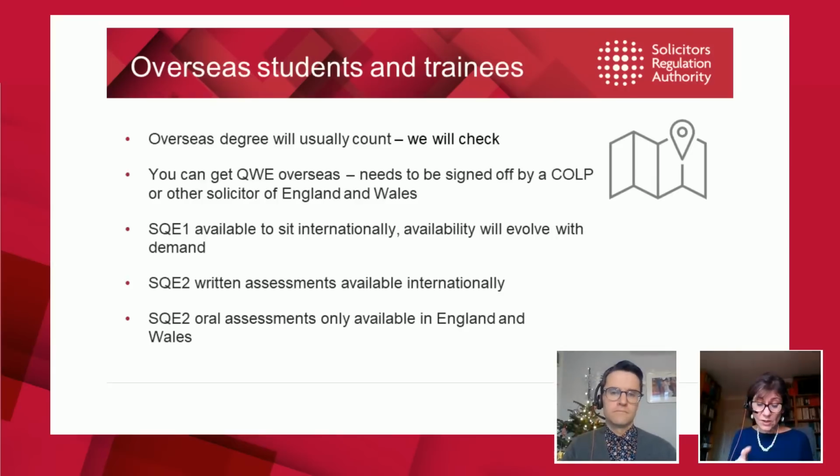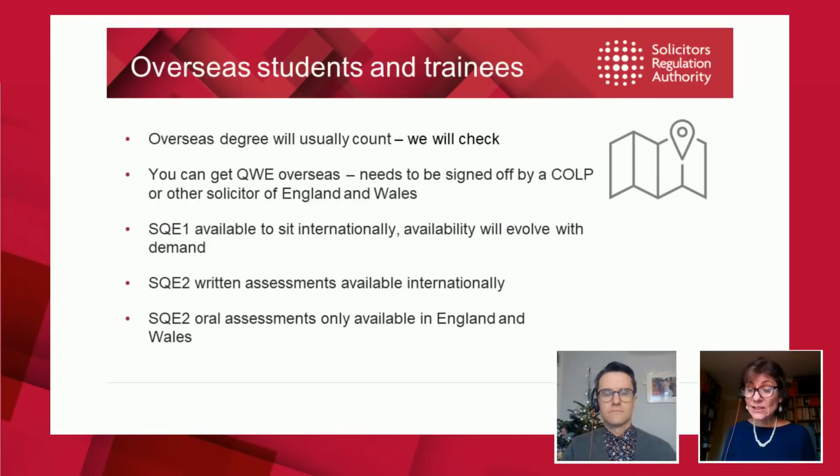So all the 4 elements, so you must pass SQE 1 and 2, you must pass the character and suitability test, you must get your 2 years qualifying work experience, and you must have a degree or equivalent qualification or experience. And the thing to bear in mind, and this applies of equal relevance for people who are qualified abroad or who are not yet qualified abroad, but SQE1 will be available to sit internationally.